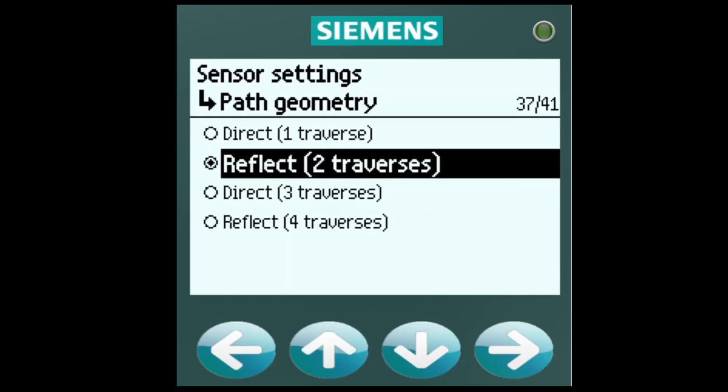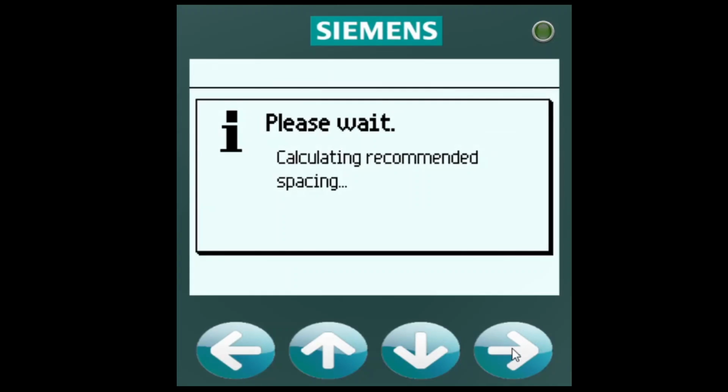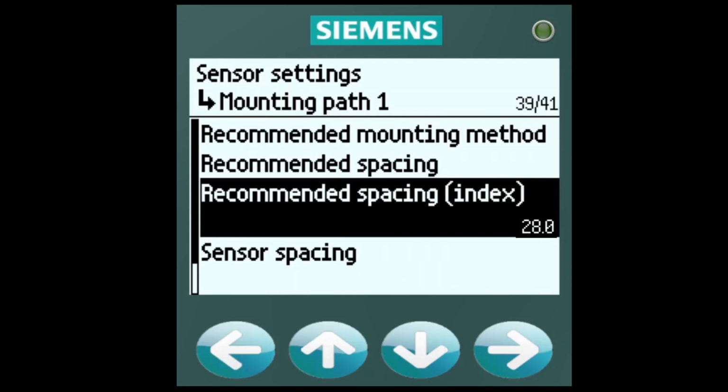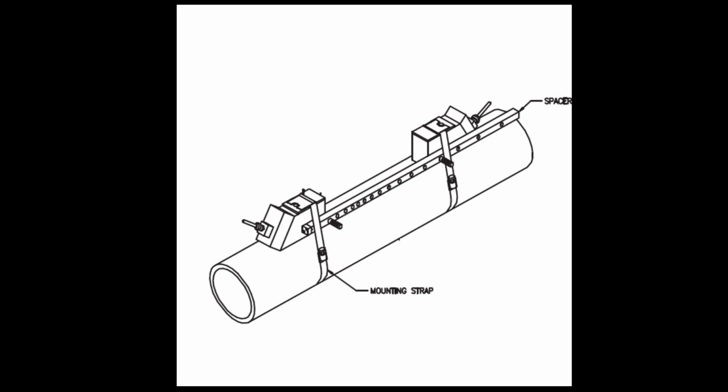Once you've decided upon a path geometry, you'll want to hit the right arrow. You will see this message, calculating recommended spacing, and you will see a recommended spacing index. When a spacer bar is used, this is when you will use the recommended spacing index.